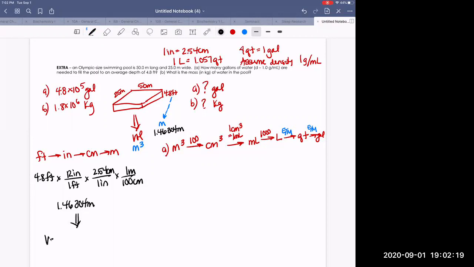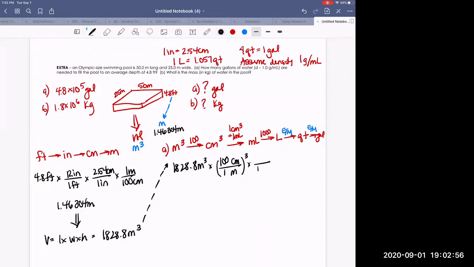Let me do my volume. And again, this one's an involved problem. Length times width, you are not going to see something that has this many steps. You might see a little facet of this problem. But length times width times height is going to tell us that now we've got 1828.8 cubic meters. So that's going to be my starting point here. 1828.8 cubic meters. I've got to go from meters to centimeters. My 100 goes on top, and I need to cube it.